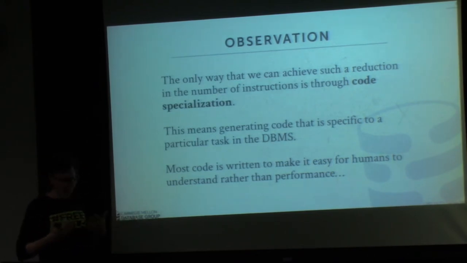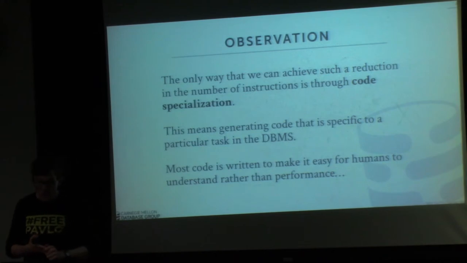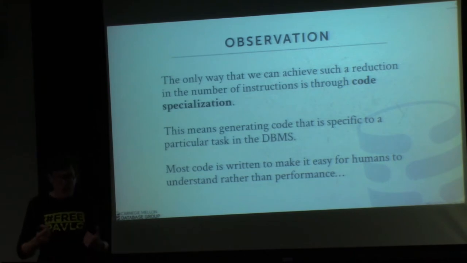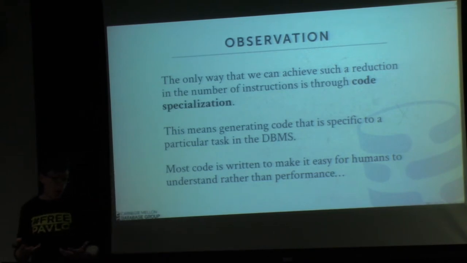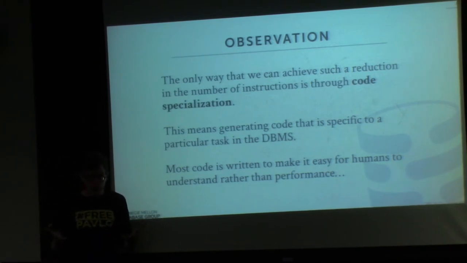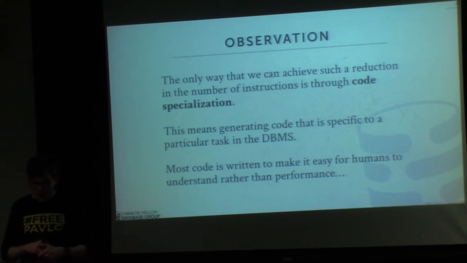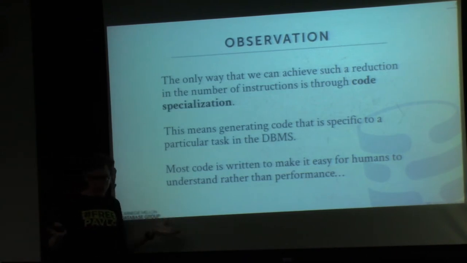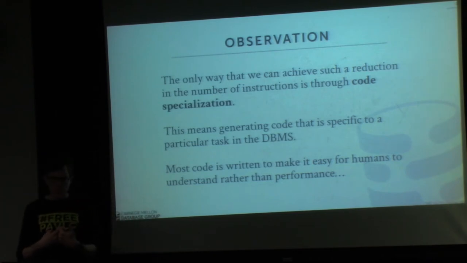You might think this seems obvious — why doesn't everybody do this? It turns out that part of the reason existing systems don't do this is that the code you end up writing for code specialization is a lot harder to debug, a lot harder for humans to understand. Actually, the slowest way to write your query execution engine is the easiest for us as humans to understand. So most of the time — and we did this in our own system — when you build the first version of your system, you build code that is easy to engineer, but as I'll show in the next example, it's actually the worst thing for performance.